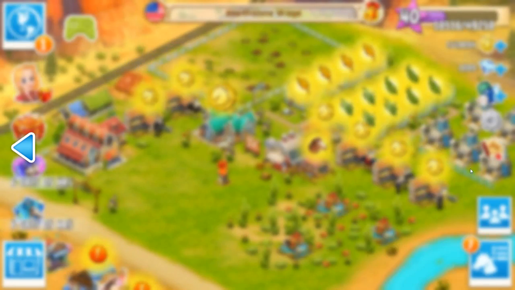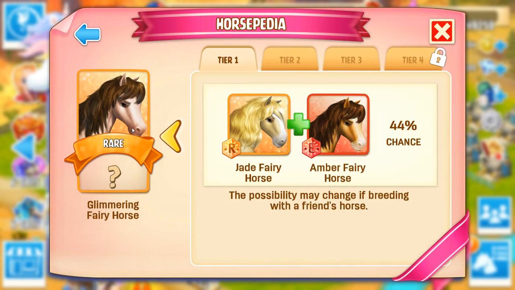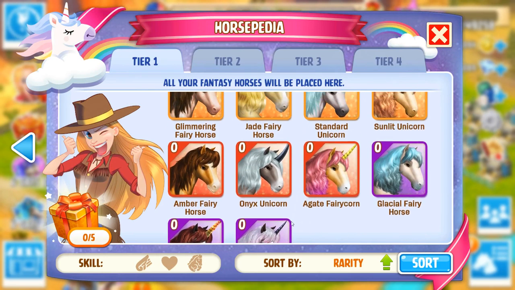There are so many to pick from, and I think that when you use your dream jewels for the first time and happen to get a rare horse, we might get the glimmering fairy horse, for instance, or the jade fairy horse or the standard unicorn. I think those are the first ones you start with, and then you can breed your way up to all of the other fantasy horses.